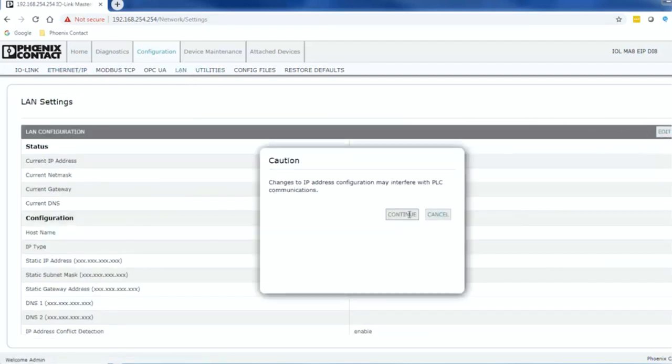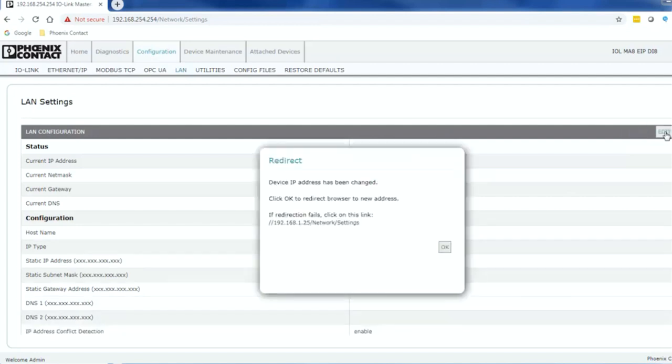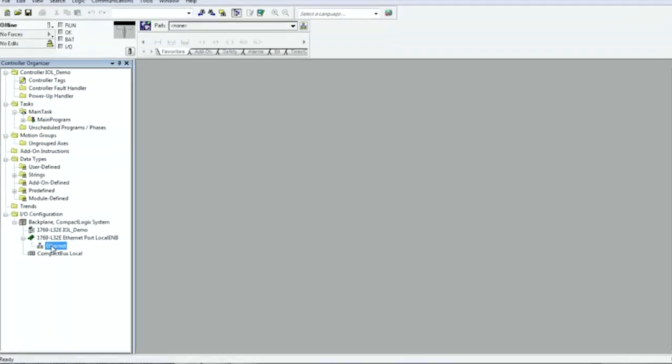The last step is to configure the device's final IP address. This will be an IP address in the range of your Ethernet IP master to access the process data. Once finished, you'll need to save changes and reboot for settings to take effect. The IO-Link Master is now configured and can be added into your RSLogix 5000 project.